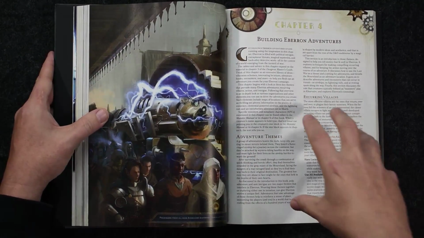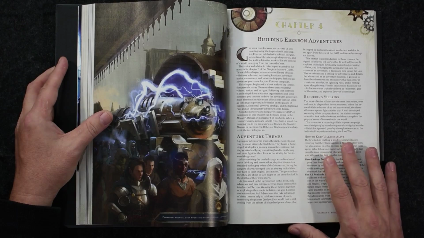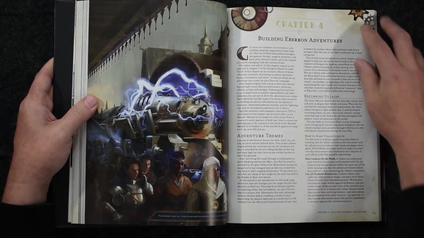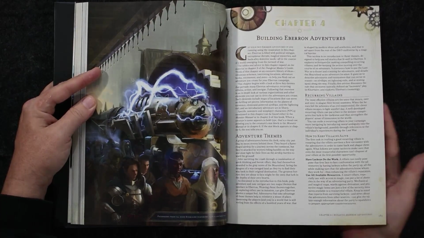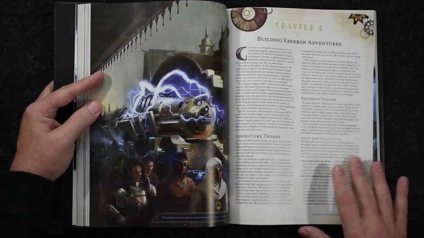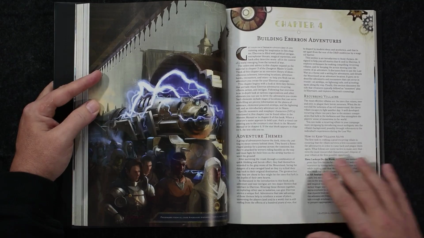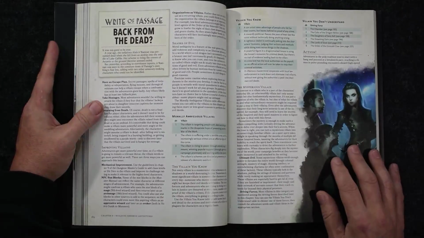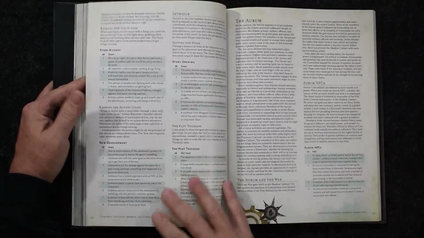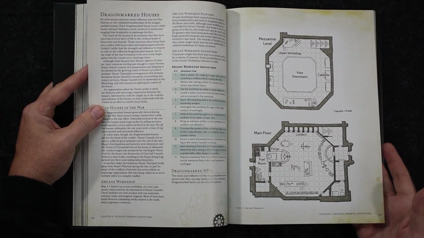Then we get into the game master information, which doesn't necessarily say, hey, this is really for dungeon masters. But I like this section because it talks about building Eberron adventures and how your adventures should be different than a traditional Forgotten Realms sort of D&D. Talking about different themes. Although I have to laugh, I thought this was recurring villain. It's like, okay, how to keep villains alive? Well, you can have a recurring villain, you've got to keep them alive, right? So it talks about different villains, different styles of villains, once again more factions, different cults.